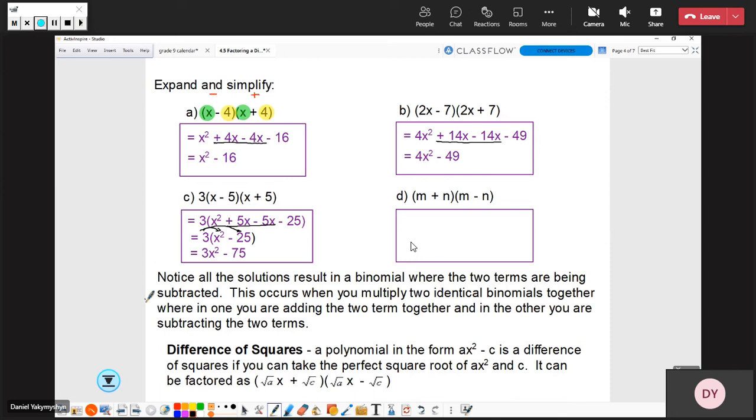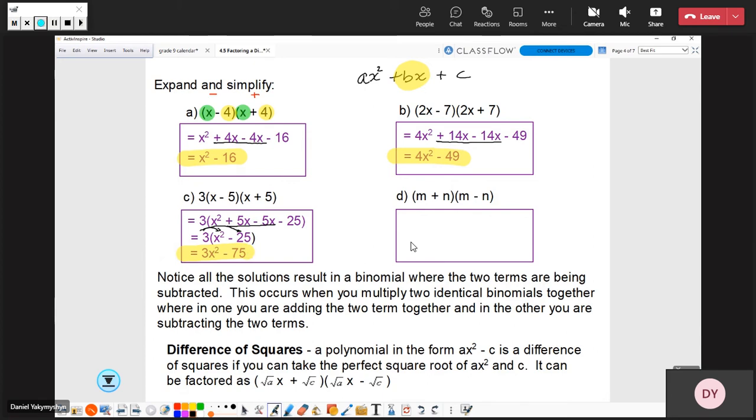Standard form is ax squared plus bx plus c. And what happens is we actually don't have this term at the very end line of each and every single one of these. There's no x term. It disappears. And that's not by accident. This is what we call a special case.